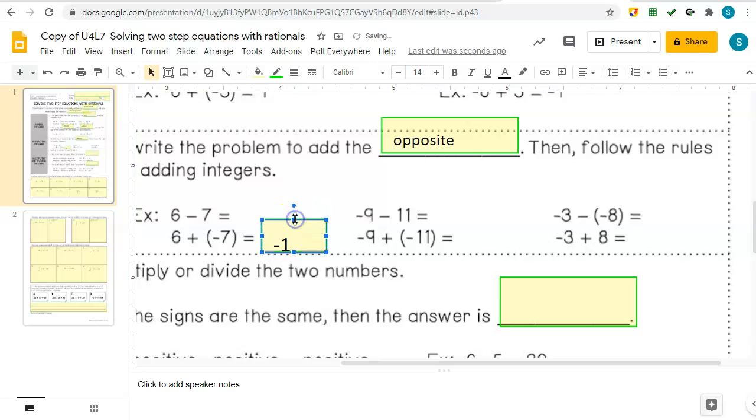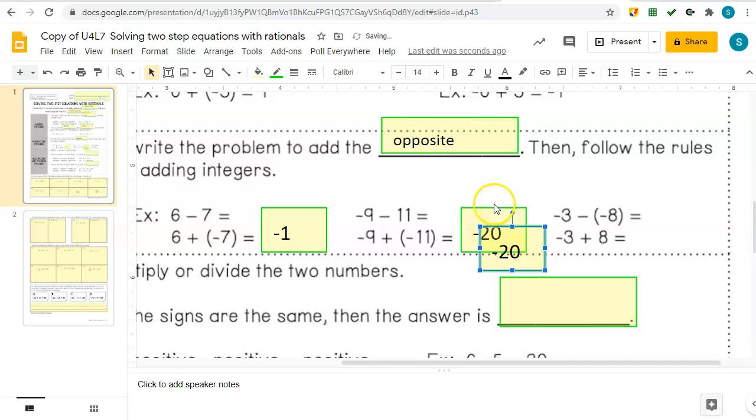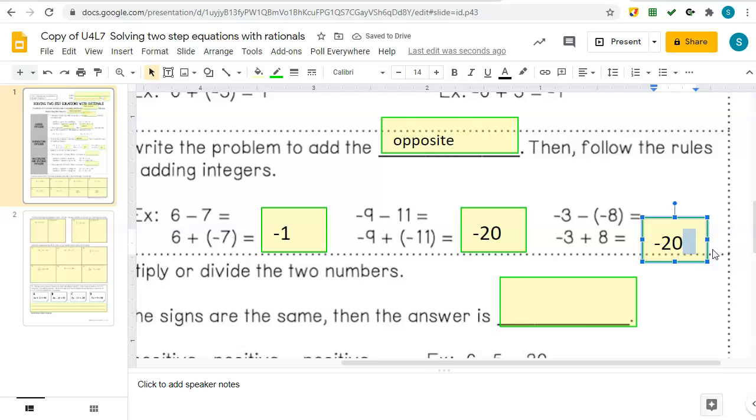And that box is in the wrong spot. I have no idea why they do that. Let's go ahead and drop this one here. Negative 9 plus negative 11. Well, they're both negative, so we're just going to add and keep the sign, so that's negative 20. Oh, it would help if I wrote the 20. And then here we have, Control Z. Negative 3 plus 8. Those are opposite signs. They subtract, but our bigger term is positive, so we end up getting 5.